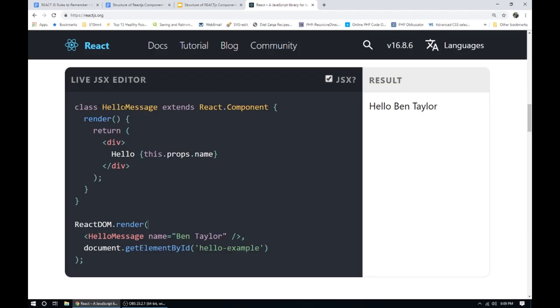Here we can see Hello Message, and these are the properties, which are optional. You can skip properties or you can add as many properties as you like. Then the second parameter of render is the element in the HTML.